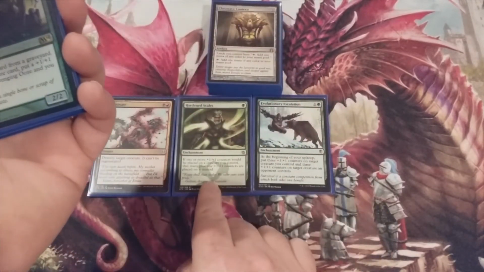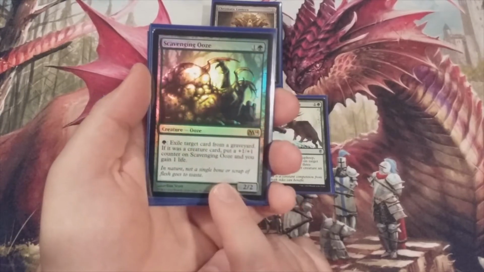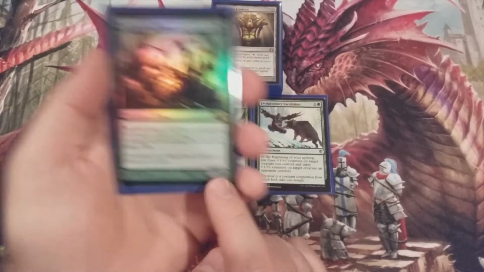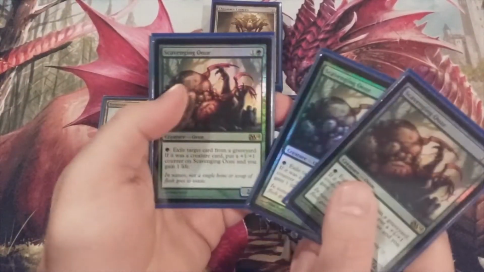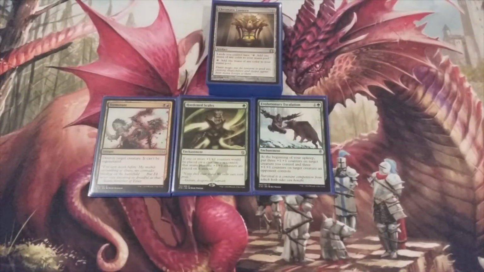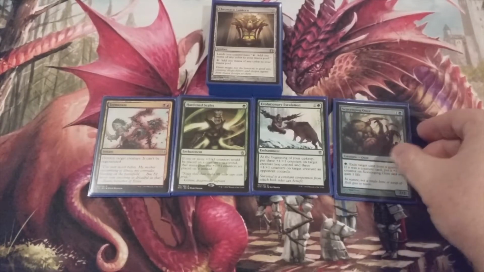So if there are creatures in the graveyard, we tap a green, exile it, gain a life. This gets a +1/+1 counter. If we have a Hardened Scales in play, it's going to get an additional +1/+1 counter. Four copies of Scavenging Ooze, the first creatures of our deck.